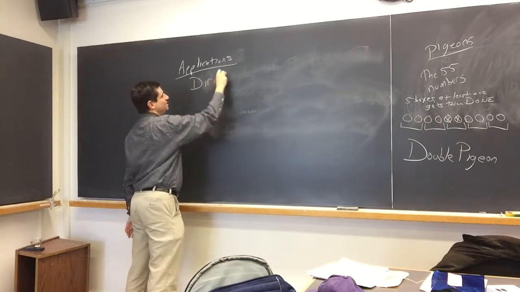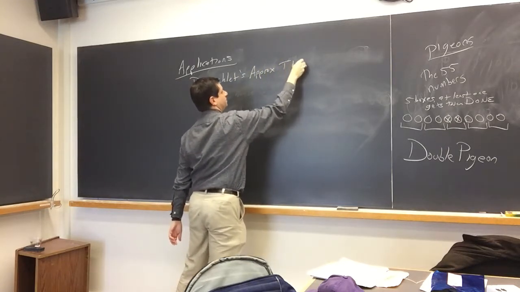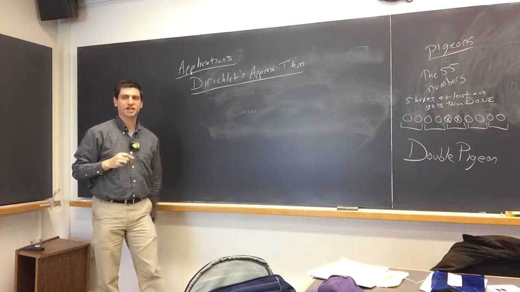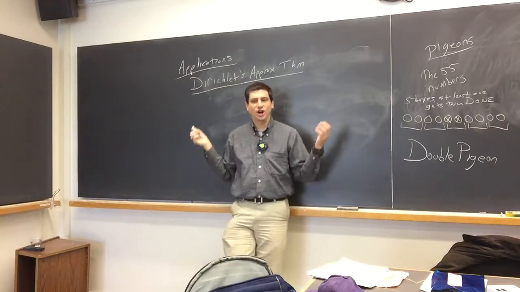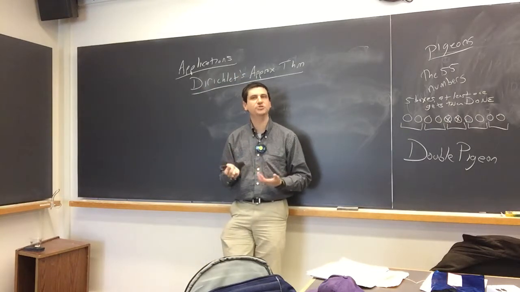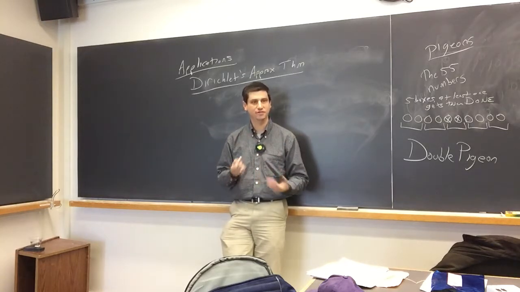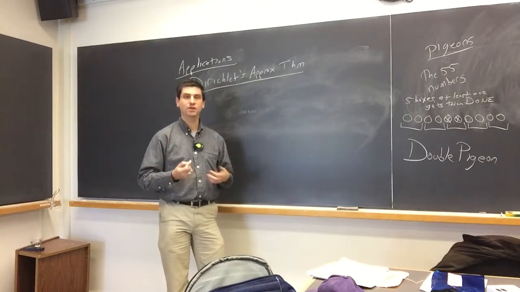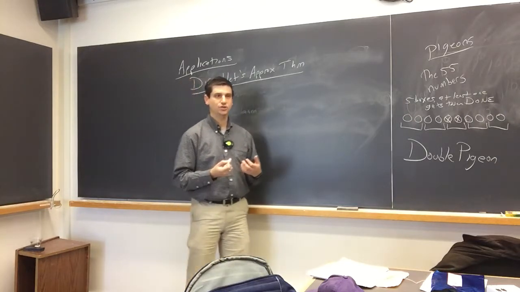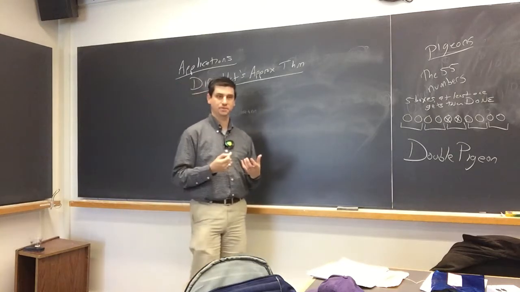But maybe Dirichlet's approximation theorem. How many of you have gone deep in computer science? Anybody? Okay, so 2 people, excellent. So all a computer can do essentially is manipulate zeros and ones. All the computer can do is deal with finite combinations of zeros and ones. You can only attack rational numbers. So if I want a computer to attack a number like pi, I have to somehow do an approximation to pi for the computer to work with. And so a natural question is, how do I find good rational approximations to numbers?